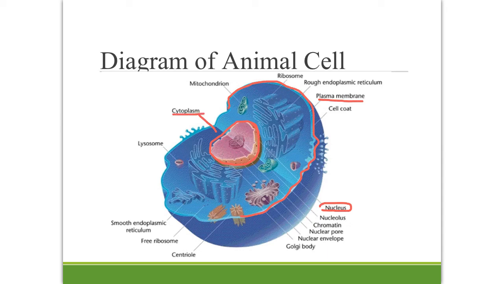So on any slide that you see that I ask you to label, those three main sections need to be labeled. The other parts of the cell are not able to be seen very well under the light microscope. You need an electron microscope, and that's more advanced than what we have at school, but we'll be looking at pictures and diagrams to help you understand.